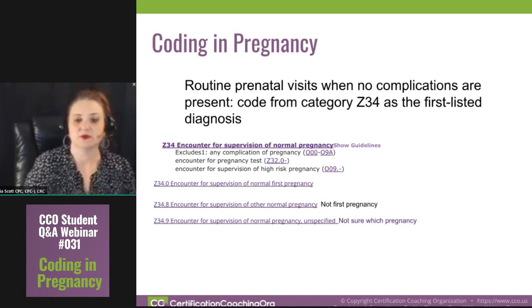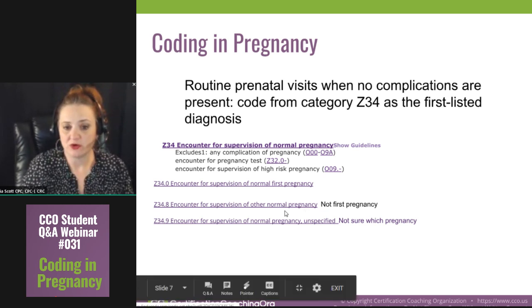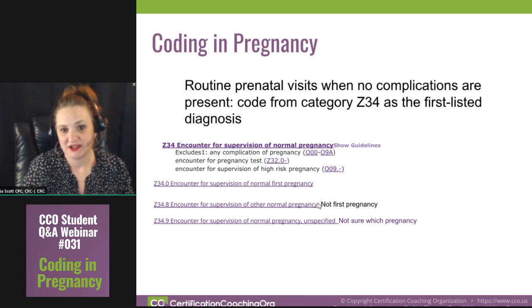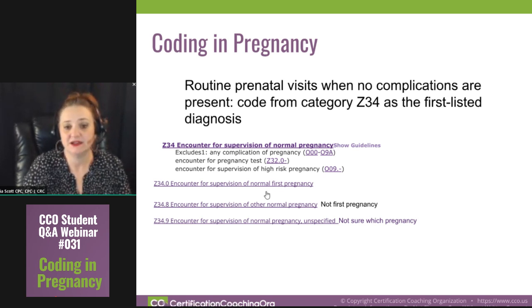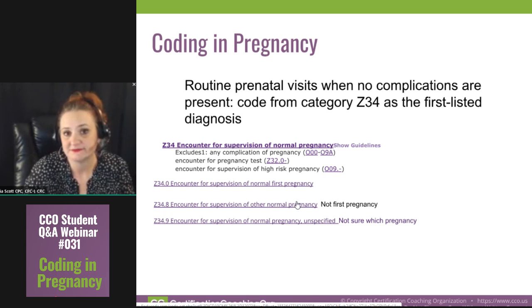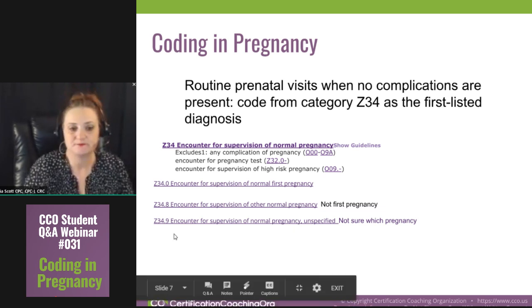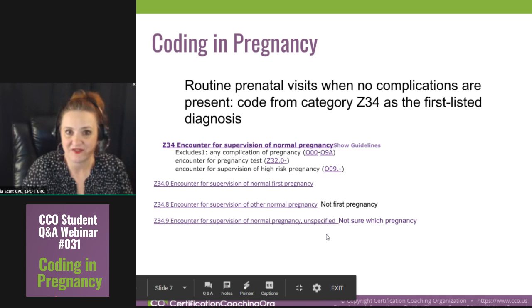Just a standard rule, okay? Other means it's not the first pregnancy. So there's not an additional code for second, third, fourth, fifth, sixth pregnancy. Can you imagine how many codes they'd have to have for all of that? And there's no rhyme or reason or commonality. So anybody that's had more than one pregnancy would be a Z34.8. Okay, it's not their first pregnancy. It's an additional, a second or 15th pregnancy. Doesn't matter.